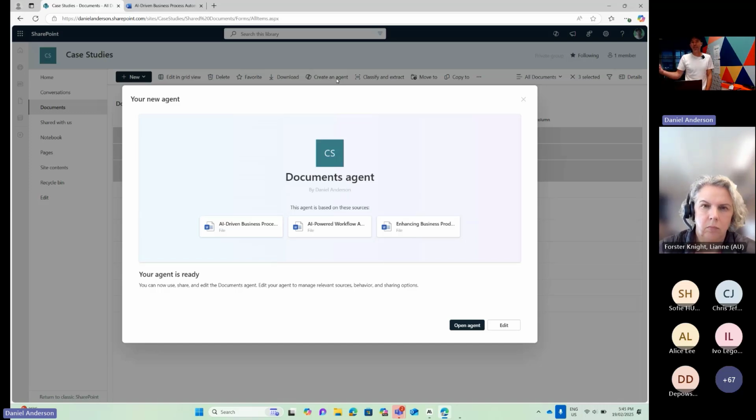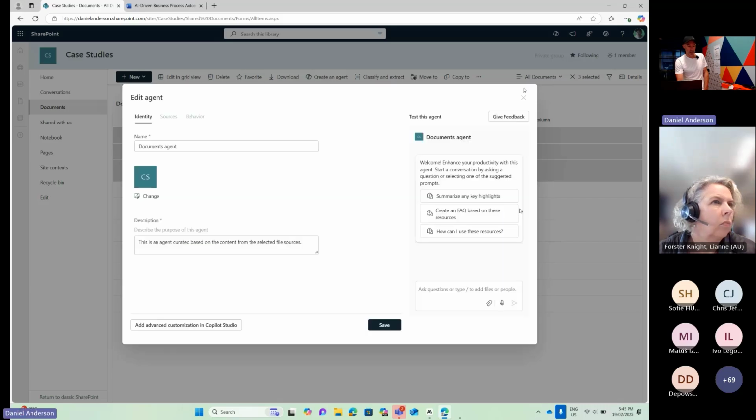Now, again, if I don't have access to those documents as an end user, these could have different permissions based on your permissioning. If you've broken inheritance on documents or folders or things like that, then if I'm interacting with this agent, I won't get responses from those documents. So we can go right down to specific documents.